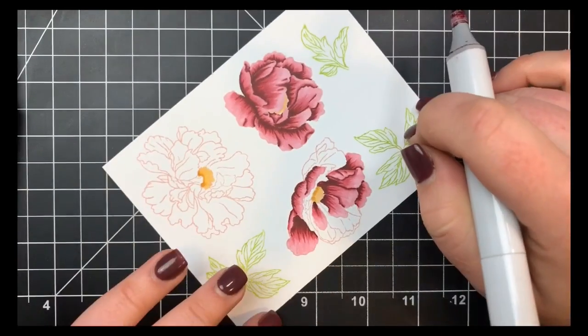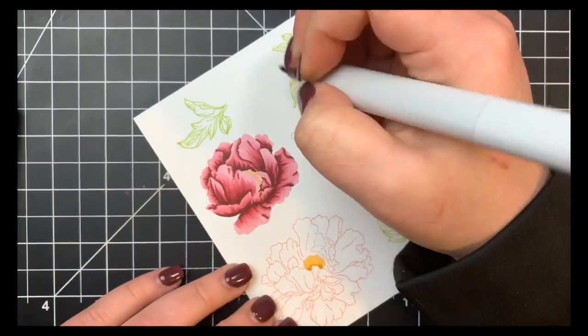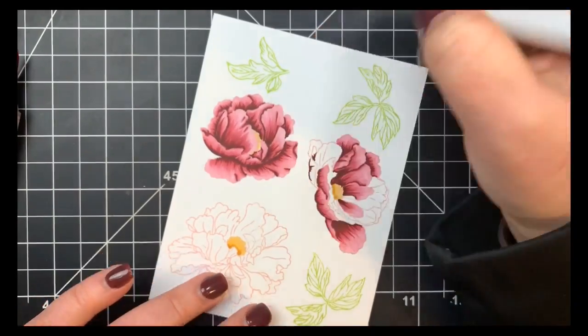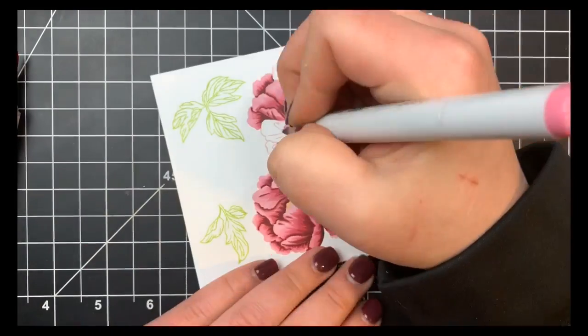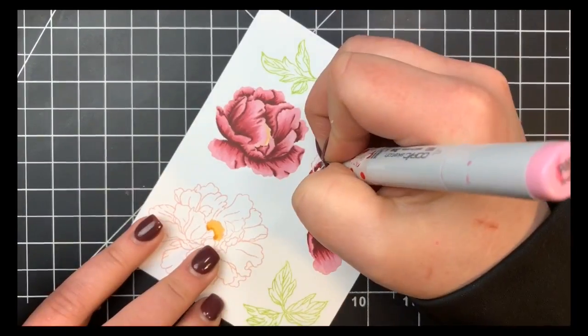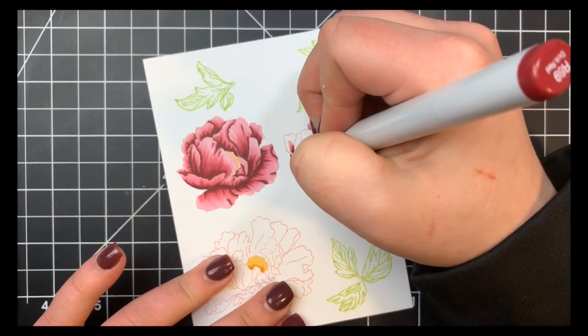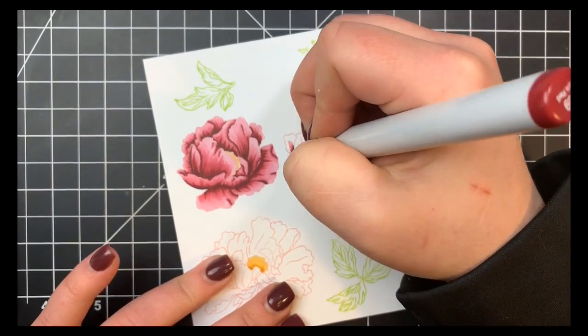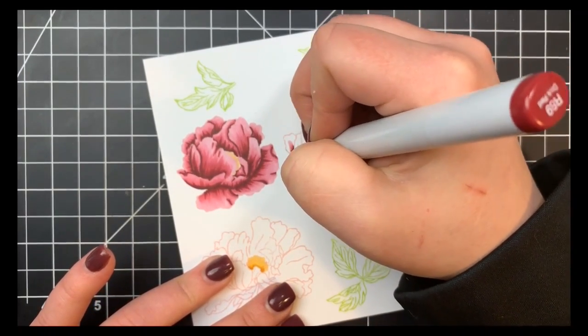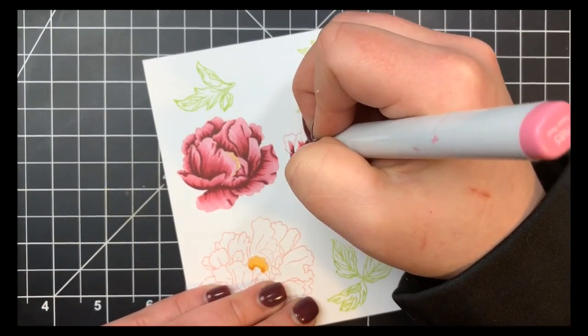Or being I'm using such a light color for the center of the flower, if you happen to touch the red area or the pink area, you're going to drag the color out with the lighter color. And obviously a yellowish marker is a lot lighter than the colors we're using here. So you would end up with a lot of red in the center, even though I will go back and kind of fix the center of the flowers up a little bit. I'm going to be super careful, and I have myself a guide there, being I filled those in first.